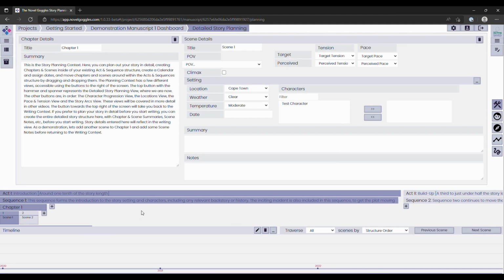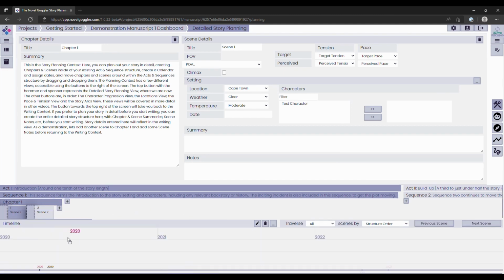To set the date of a scene, click and drag the scene from the linear structure view over the timeline. Note that the timeline has expanded vertically, enlarging the horizontal rows mentioned before. Dragging the scene over the first row will show you the year that you are selecting. If you drag the scene further into the next row, you will note that the year hasn't changed. This is because the calendar duration is quite short.